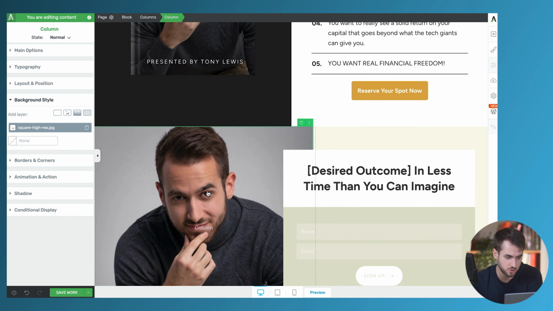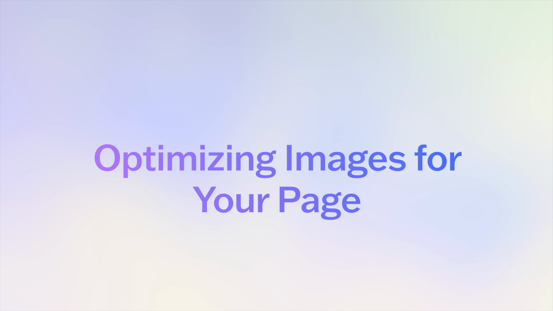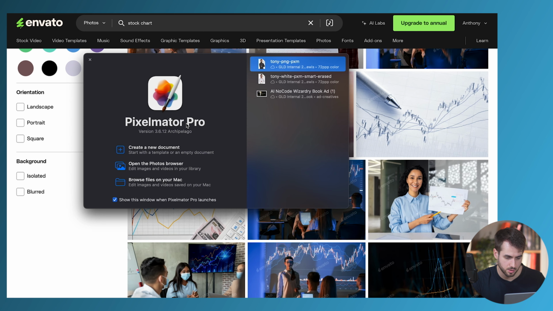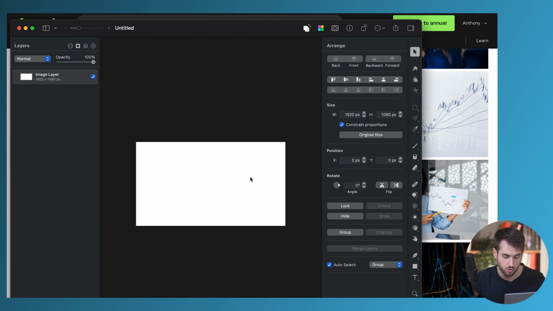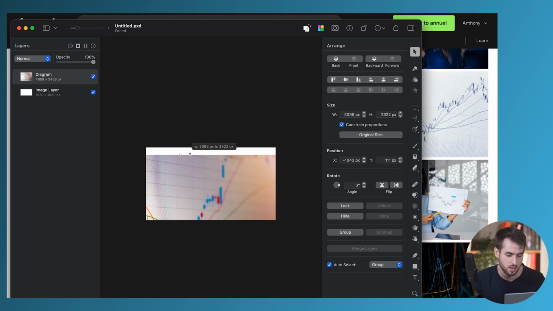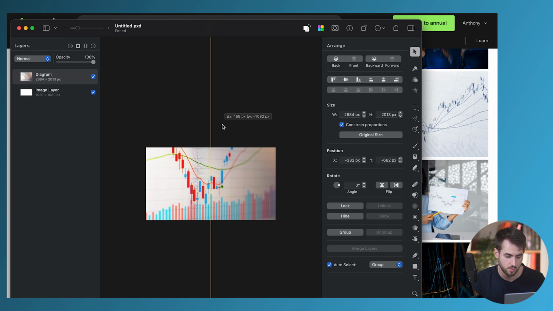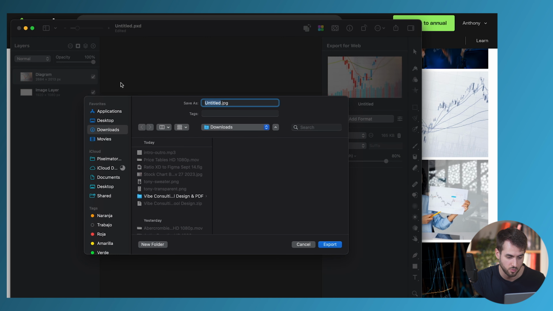And instead of using Tony's image here, we can probably grab a royalty-free image of something that resonates with options trading. Now, important, before uploading any images onto your WordPress media library, make sure that you're optimizing them. First thing that I always do is run them by Pixelmator. I do want to make sure that they're high quality, but I don't need them to be humongous, right? So this is probably just fine. And this is already probably way too big. I probably don't need this to be 1920 by 1080. But anyways, let's just go with this. Let's do stock image.